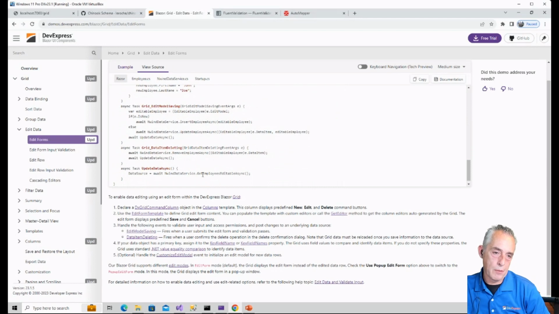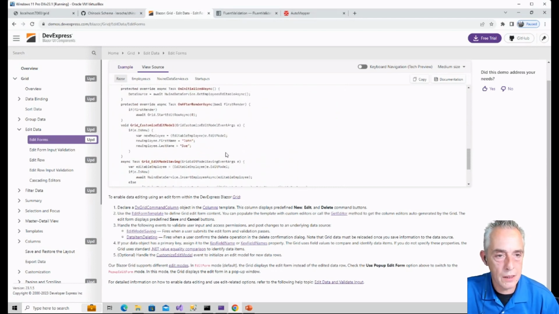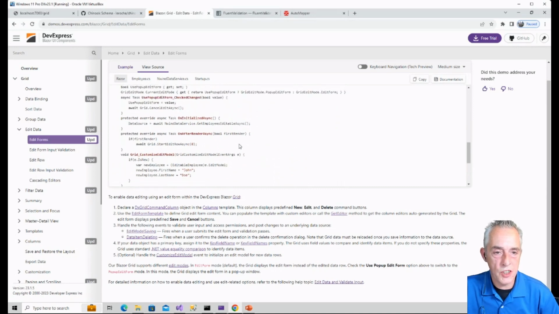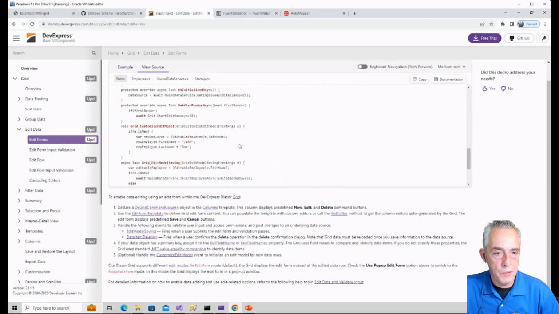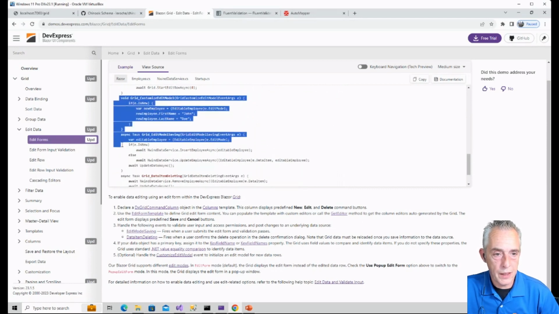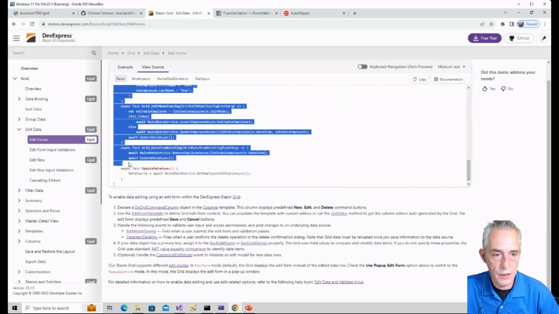Update is probably nothing that we need, as far as I can see. So what we can do is copy over this code again and adjust it to our own needs. So let's move that over.